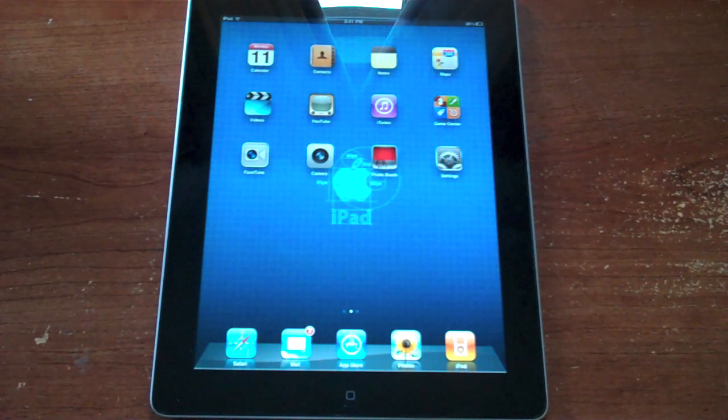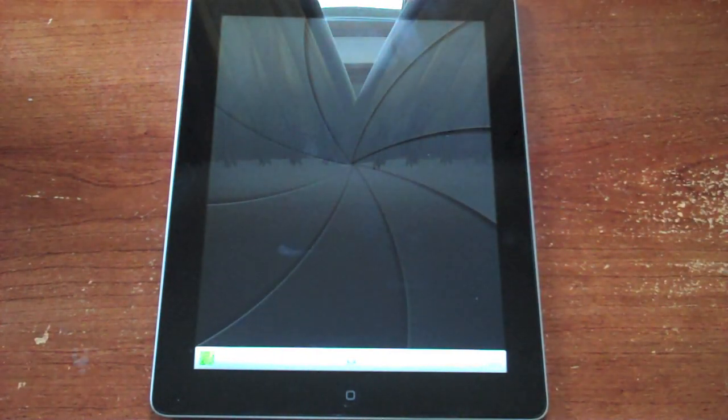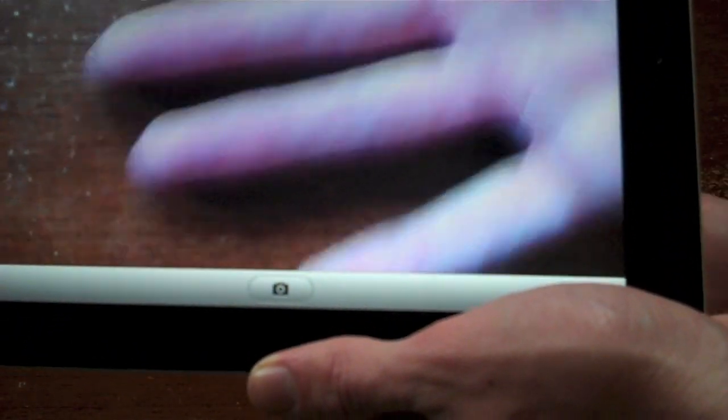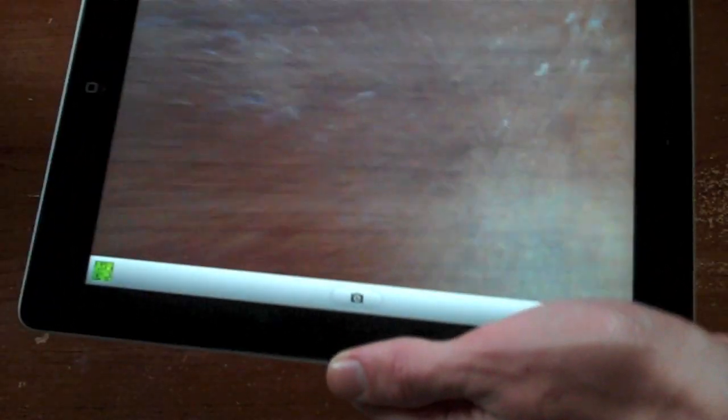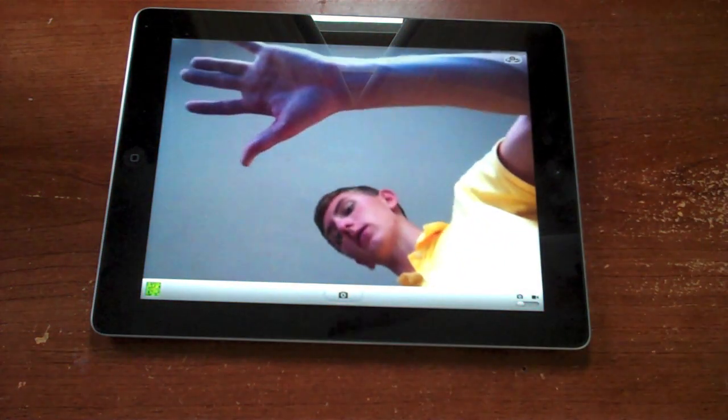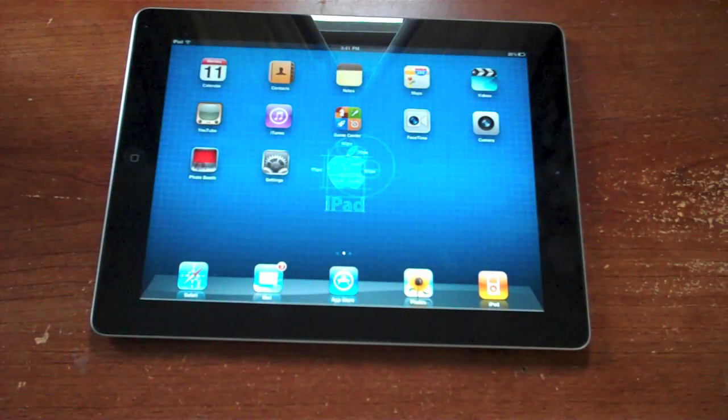The biggest feature that it has is now the camera, which I have to say I'm a bit disappointed with. It's the same camera that you're going to find on an iPod Touch, which is not very good. I'll stick my hand, see if we can find the lens. There it is. Big hand. It's pretty low quality. For one, resolution isn't the best. We'll turn on the front camera so you can see me. There I am. Hello. But it works. It's a little slow to take the pictures and stuff like that, but, you know, Apple has to leave themselves something to improve upon in the next generation, right?